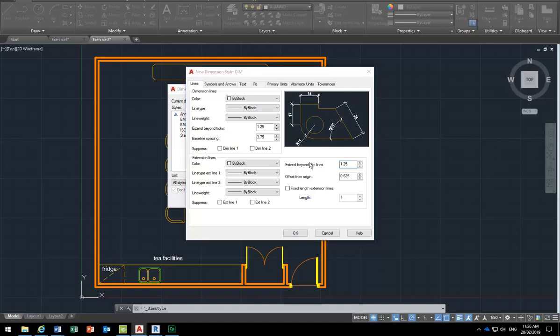So, yeah, that's it. Dimension lines exactly are these ones, and then extension lines have the settings down here, or all of this. So I'll make that the same, 1.25, but just so you can see the difference, I'll make it 3 just so that you can see it come out, but I'll bring it back to 1.25 so they're equal. I just like them to look that way. That's it, all done.